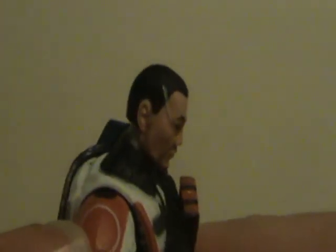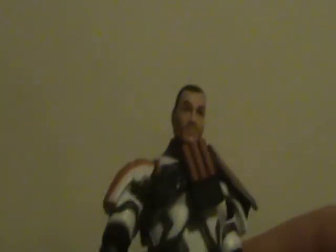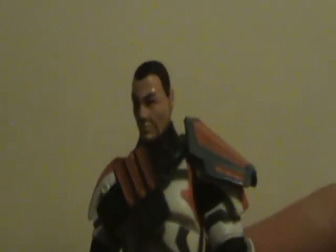There's also a logo on the figure — I think it's Havoc Squad, which I believe is the name of the trooper unit in the game. I'm not much of an Old Republic expert. There are just so many markings and details on this figure — it's quite unreal how much went into it. Definitely a really cool figure with three great accessories.